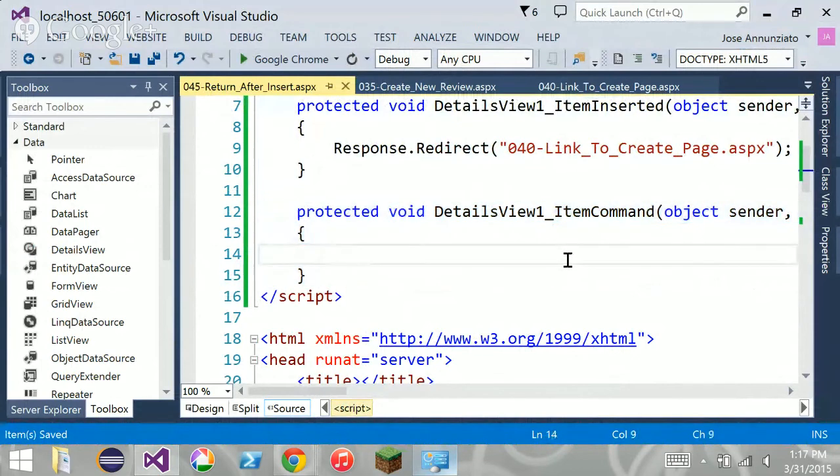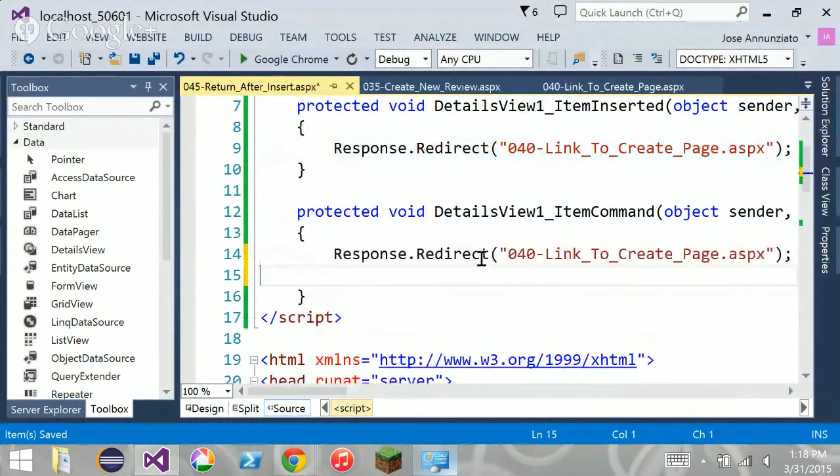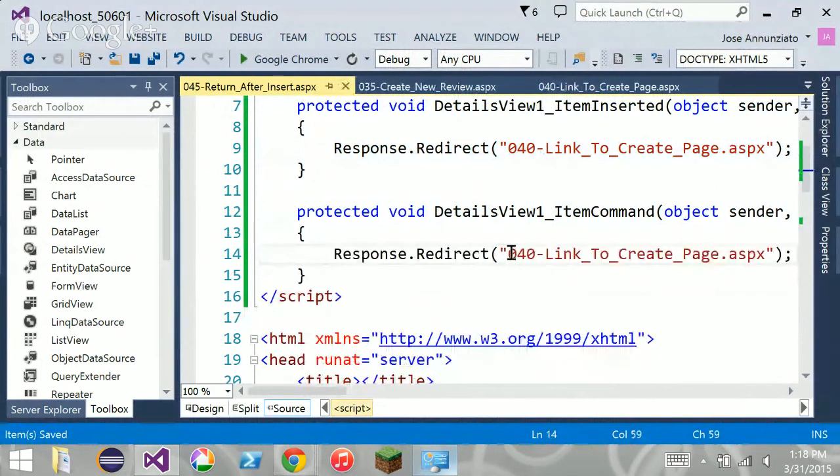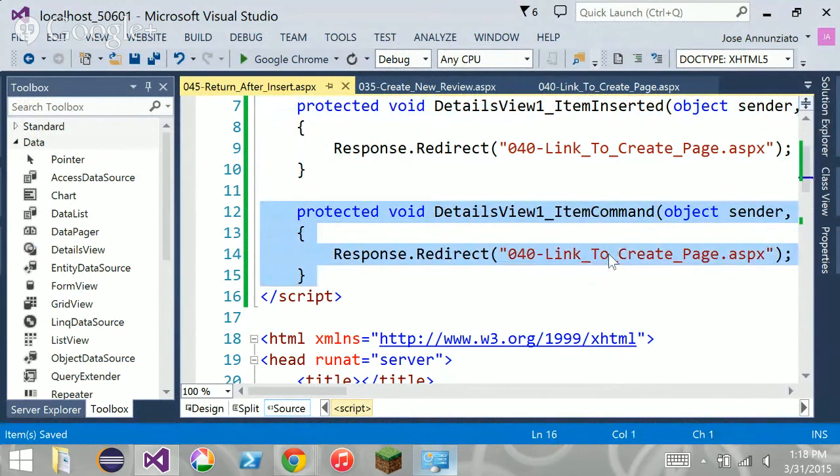If you leave it like this, one might think you could just do that: if anything is clicked, either insert or cancel, I just want to go back. But if I do it this way, this one has priority over the other. So if I click on insert or cancel, this executes first, and it's going to go away.